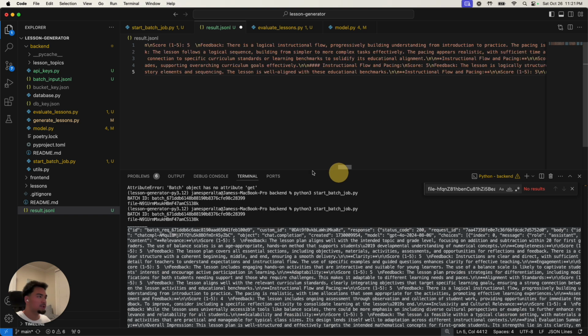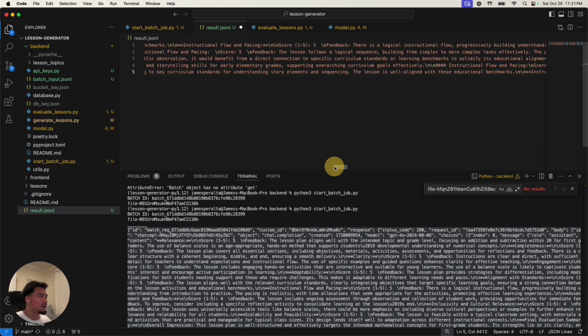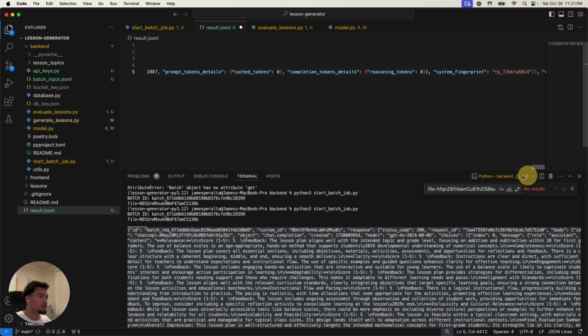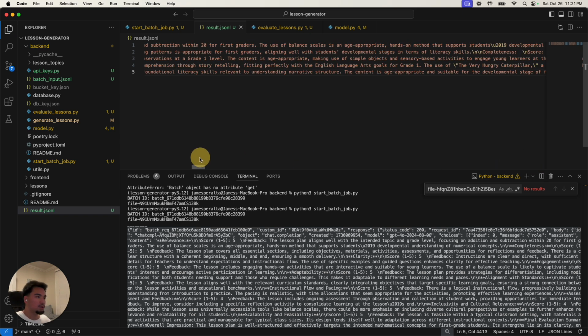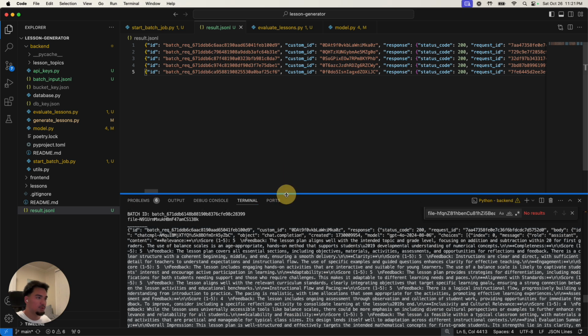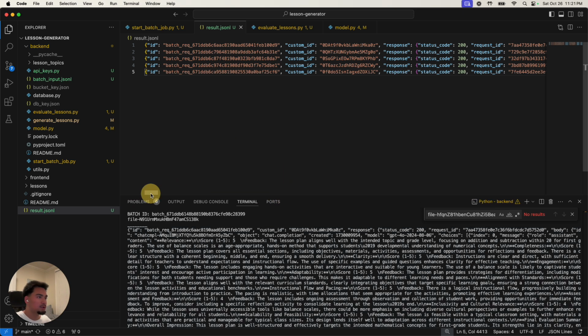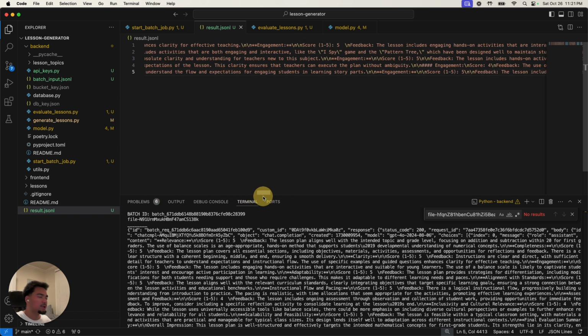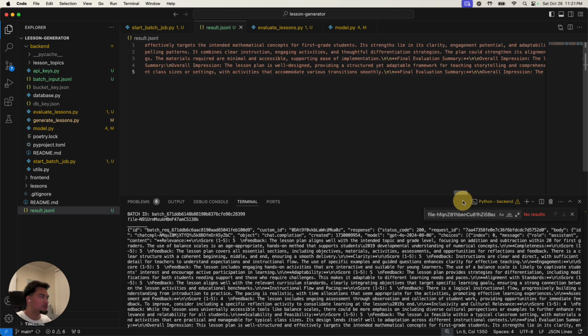You could see that for each line, it's doing what we want, which is, sorry, make sure that's well formatted. It's generating a score, all the different scores across all the different ones.